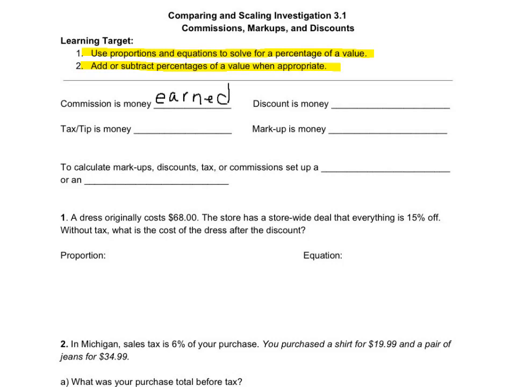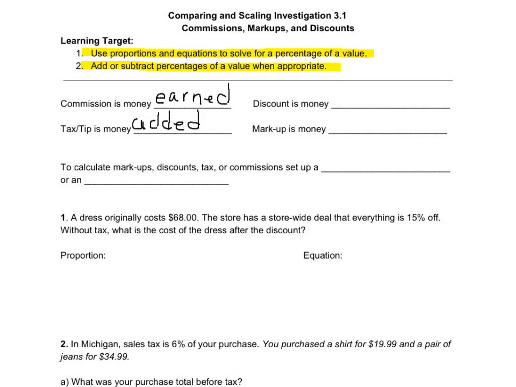The next one, tax or tip, that is money that is added. So when you go up to the cash register and you go to check out, I'm pretty sure you have been around long enough to know that you pay above and beyond what is the sticker price, and that is because of tax. Or you go to a restaurant and you leave a tip. Sometimes that's in cash, other times you just add it to your bill, so your credit card is charged an additional set amount of money.